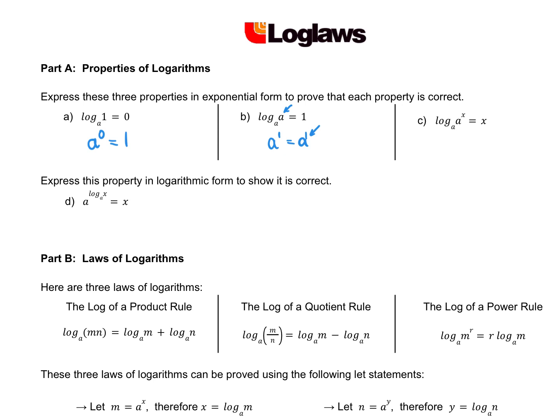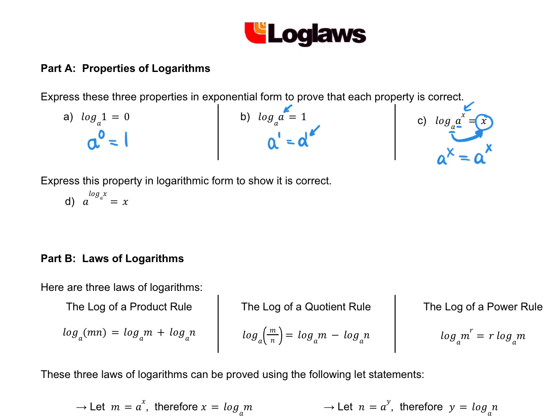And finally, if I have log of a to the power of x and my base is also a for my log, so these match, then the answer is just equal to the exponent on top of that a, so just x. But again, the base of the log has to match the base of that exponent. And if I convert into exponential, the base to the power of x, so a to the power of x, equals this value here. So yes, left side and right side do in fact match. Now let's go to our next one.